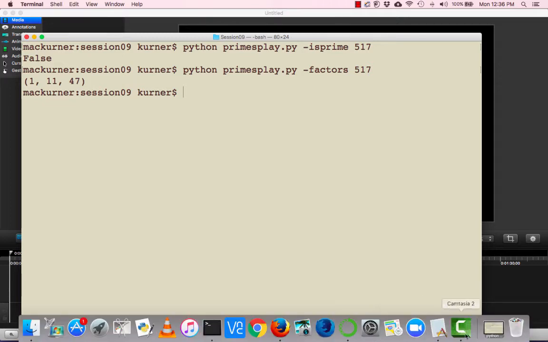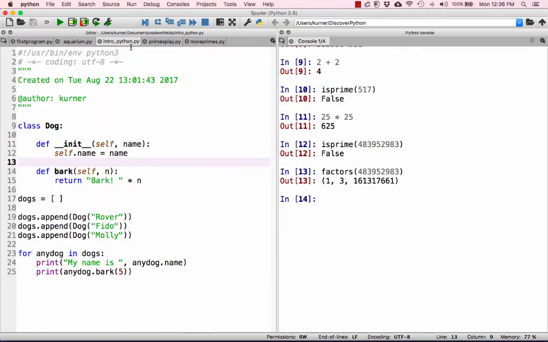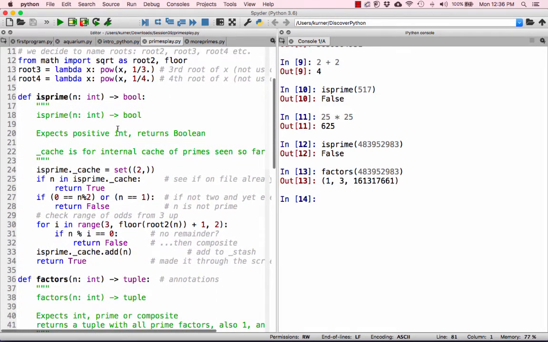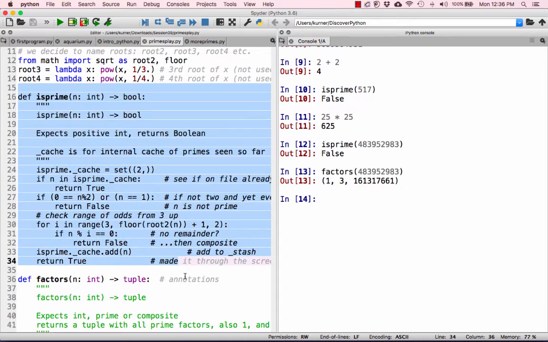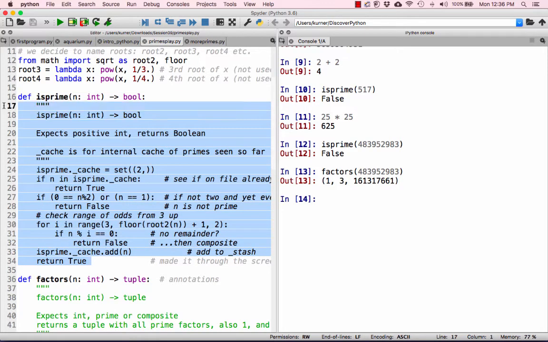Now what does it look like to develop that inside of Spyder? Well, the code for this primesplay is in another tab. What you'll see is it's essentially two different functions which we've tested already. There's the isPrime function. You can see how it begins with this keyword def on line 16. That's the signature that I am a function. And then the code that belongs to that function is indented, usually 4 spaces. It's a style issue how deeply you want to indent, but 4 is expected.